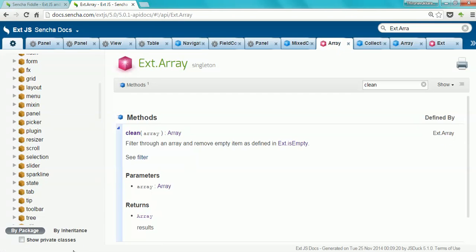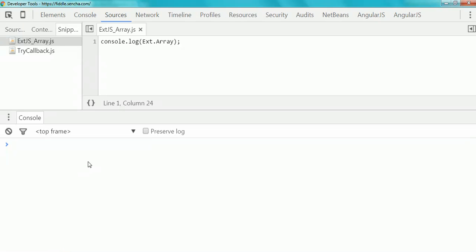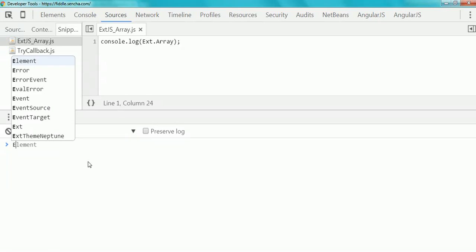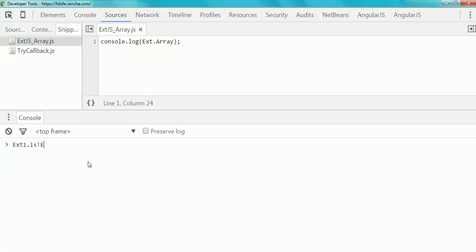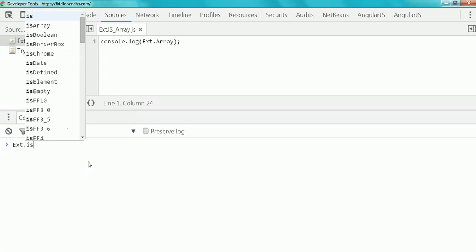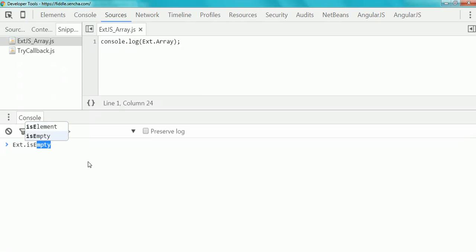That is a utility method that exists in ExtJS. isEmpty will return true if the value is empty, and it will return true for an empty array.